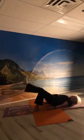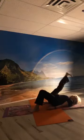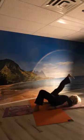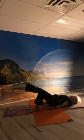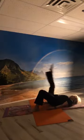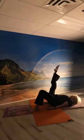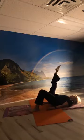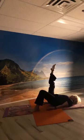Flex, point, down, up, down, up, down, up. We've got 4, 3, 2, and 1. Hold the leg up and draw small circles. 1, 2, 3, 4, 5, 6, 7, 8, 9. Reverse. 1, 2, 3, 4, 5, 6, 7, 8, 9.